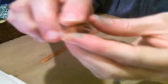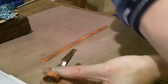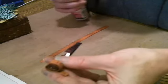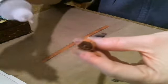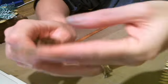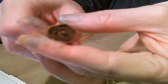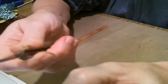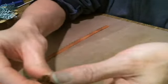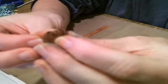All right, so you just want to keep going. I'm almost at the end. And remember, the really cool thing about the Cherry Lynn Cutie Dies, you can make these as big or as small as you want. You only have to use 2 to make 1 flower, or you can use 4 or 5, however long you want it, however big you want the flower to be. All right, so there's my end, which I have glued, and I'm just going to hold it. And this is what you want your bottom to look like. Then all I'm going to do is reach in there and pull my tweezers out, and here's my flower. And I'm just squeezing it a little bit. I want that glue to take hold.